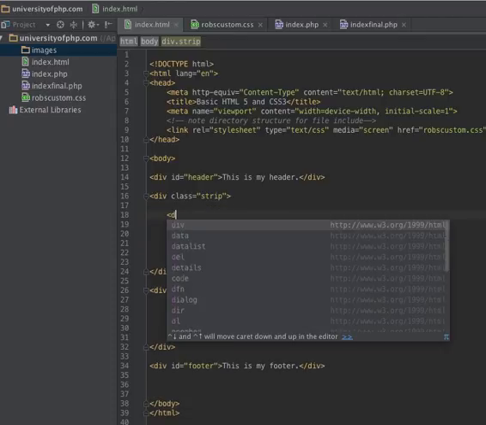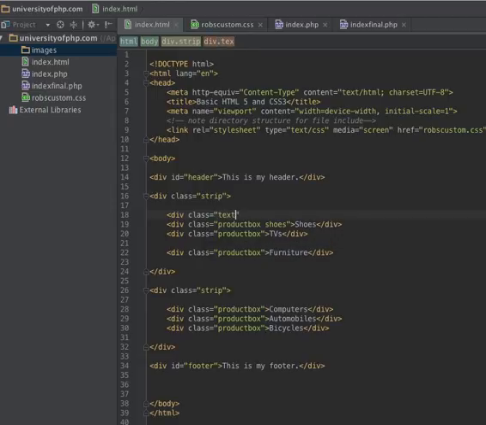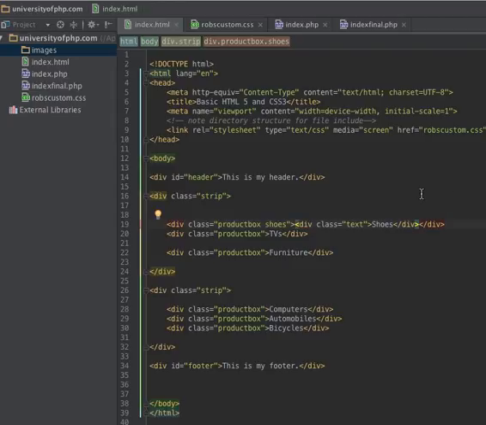we're going to create another div tag, and we're going to call it text, and we're going to copy and paste, put that here, and copy cut. So now I've created a new div tag, and I called it text, and it's going to surround and modify the display of our text in each one of these boxes.